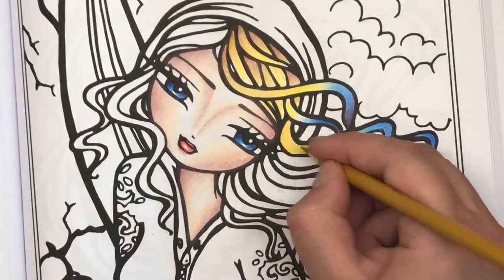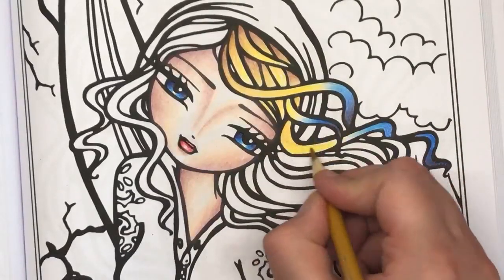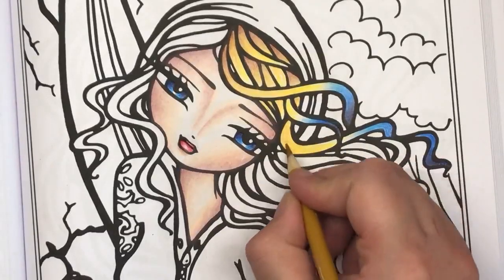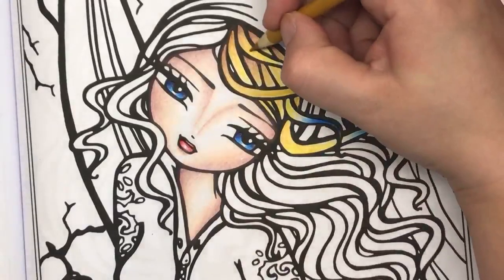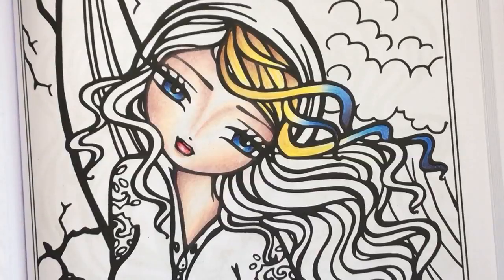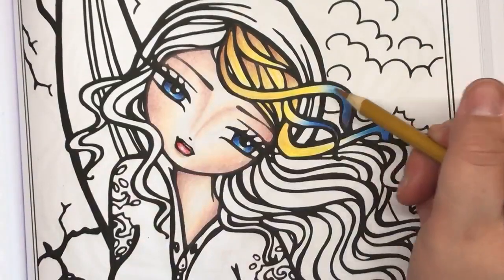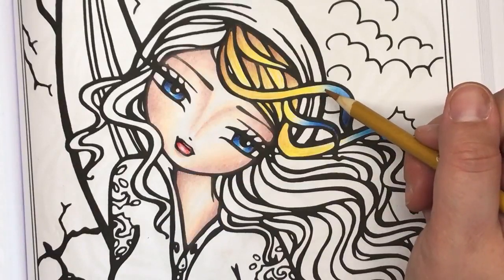This is a bit where it's actually quite good that they're hard pencils, because you can get some proper individual strands of hair going on. Does it actually look all right? This area in between the yellow and the blue, leaving it a bit white, it doesn't look too much of a disconnect, does it?